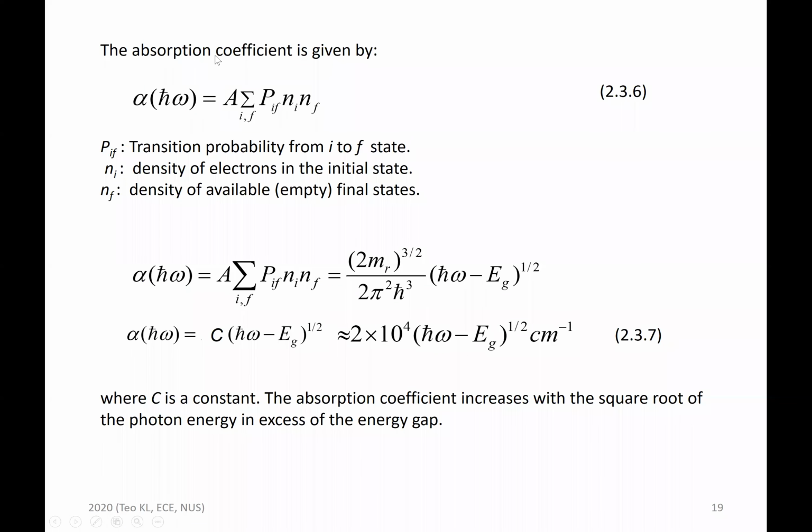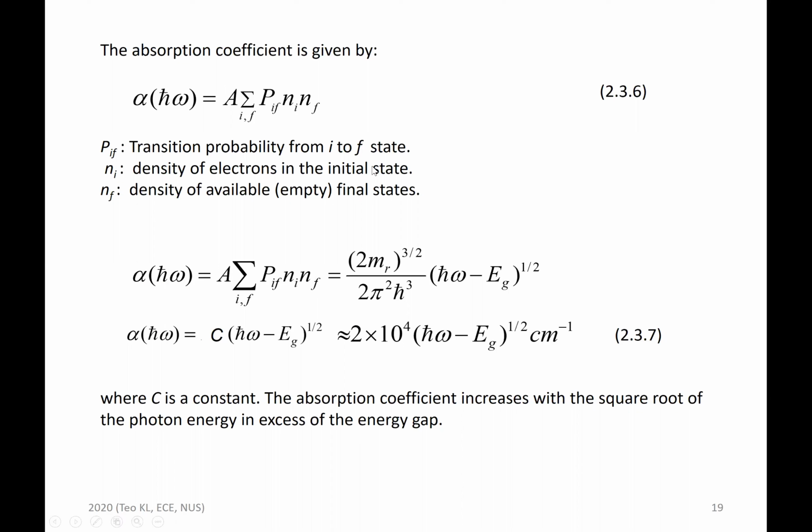Now, we come back to the absorption coefficient, in particular related to semiconductors. The absorption coefficient depends on the photon energy and also many other factors. I will just give you the expression; you can find the derivation of this equation in many textbooks. It could be quite tedious. Ni is the density of electrons in the initial state. Nf is the density of available states, the final state. So imagine you come in with a photon energy and want to excite the electron from the valence band to the conduction band. Your valence band is the initial density of electrons in the initial state, which is the number of electrons, the density of states per unit volume, and then they get excited to the conduction band.